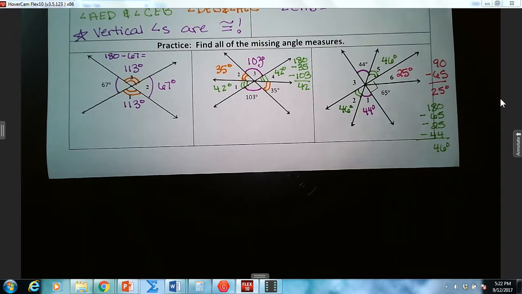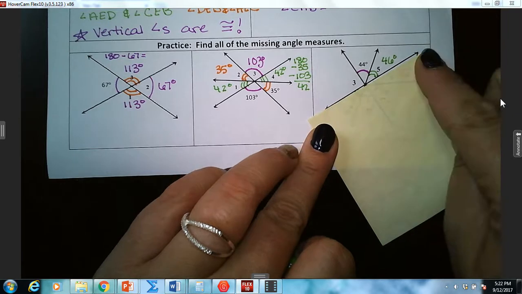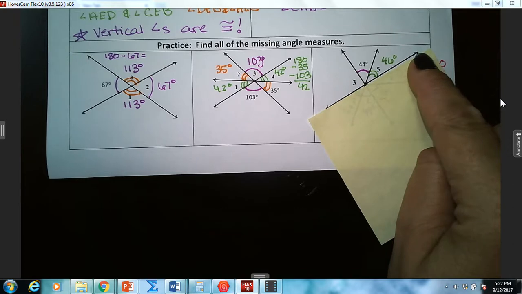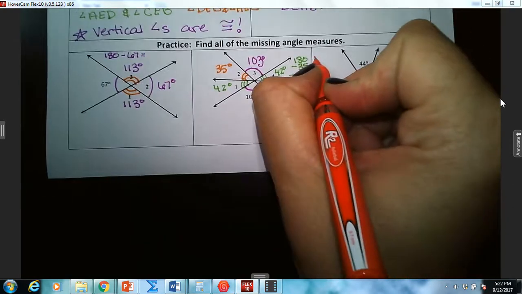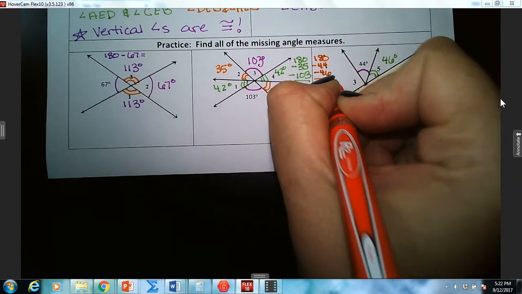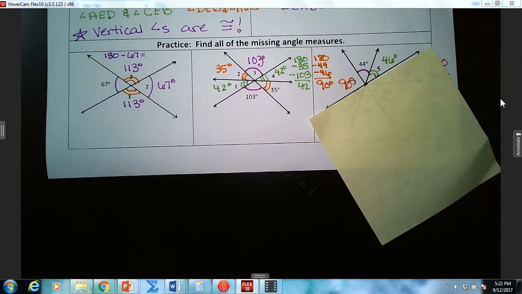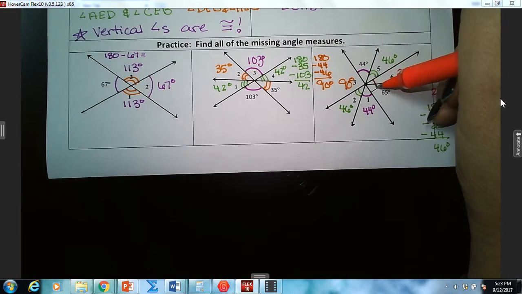Now there's 2 ways we could go after angle 3. I could use my sticky note and find another straight angle and do another subtraction. 180 degrees for the straight angle. Subtract these 2 parts away. Let's see what we get. 180 degrees, subtract the 44, subtract the 46, leaves me with 90 degrees for angle 3. Hopefully that number rings in your mind because we just used this 90-degree angle.